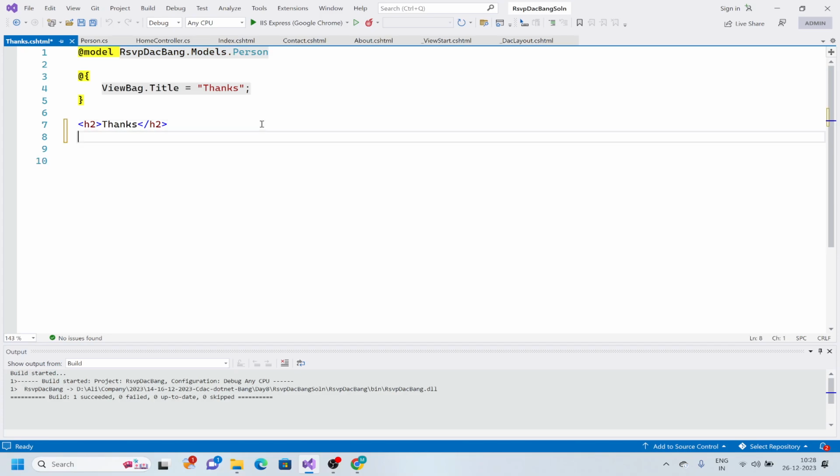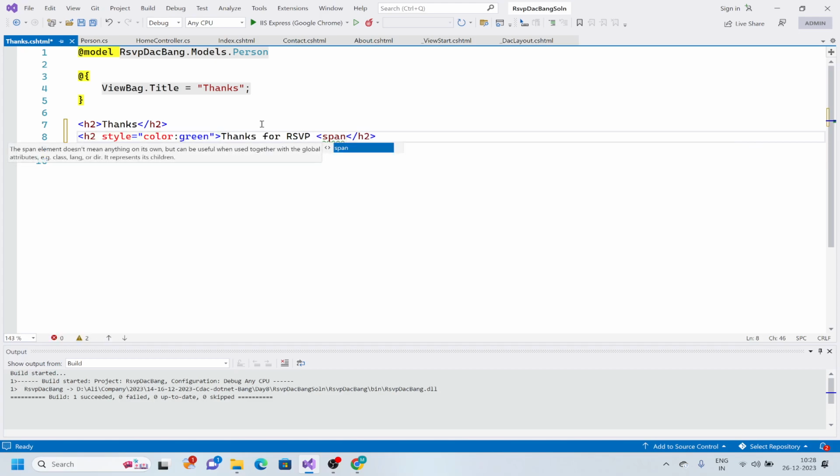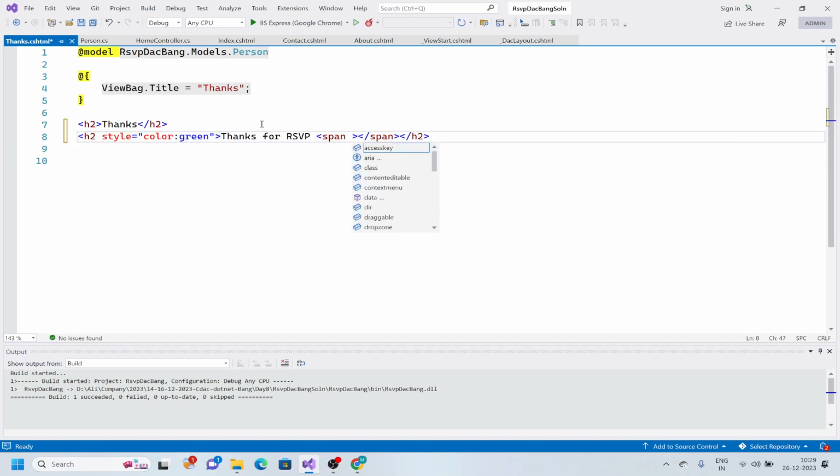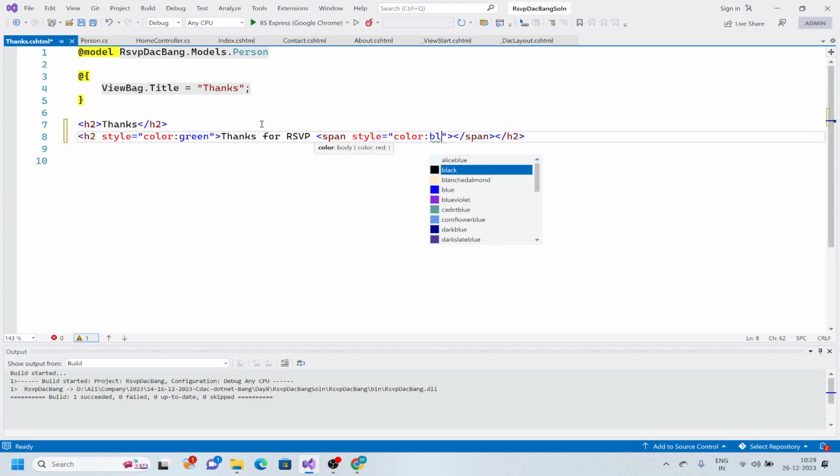Now I'm using an h2 tag, and I'll give green color and write thanks for RSVP. Then a span with style color blue.